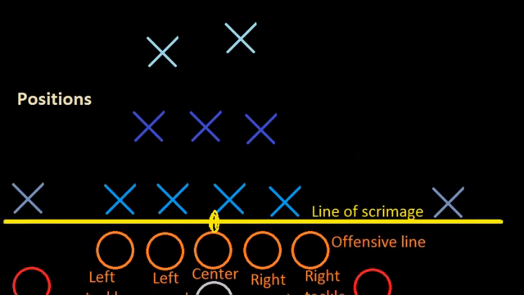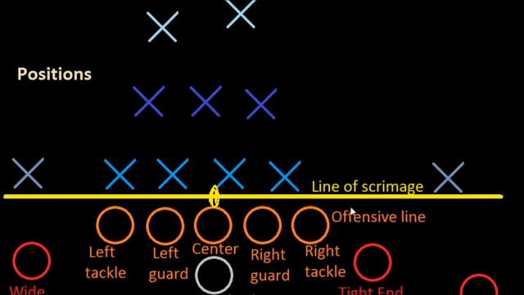Moving to defense now, you're going to see opposite the offense on the line of scrimmage, they're lined up in a little different way because their goal is to try to tackle these guys on the offense, whoever has the ball. Again, just like the offense, they're not required to line up in this way, but they are currently lined up in what is called a 4-3 defense. Let's look at where these numbers come from.